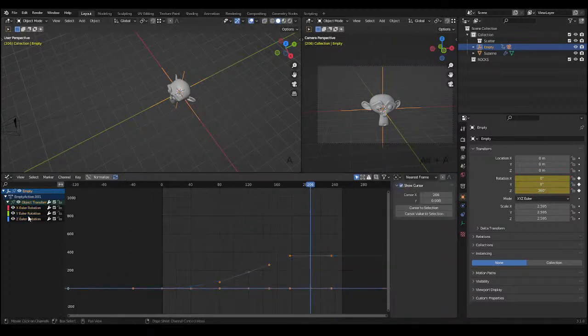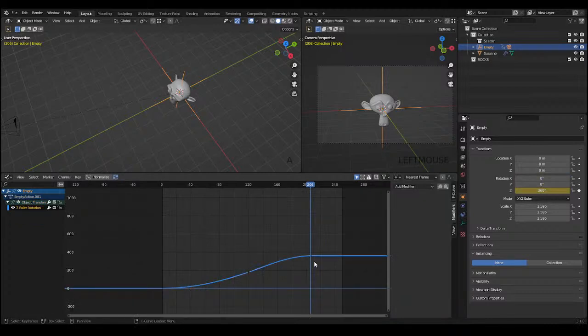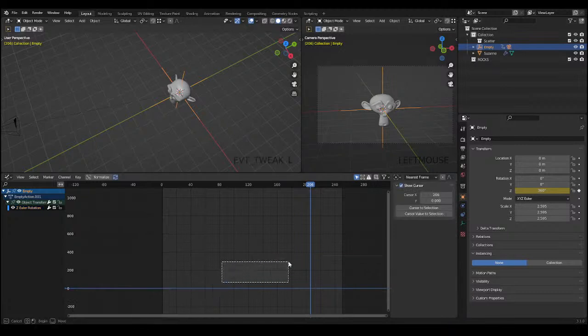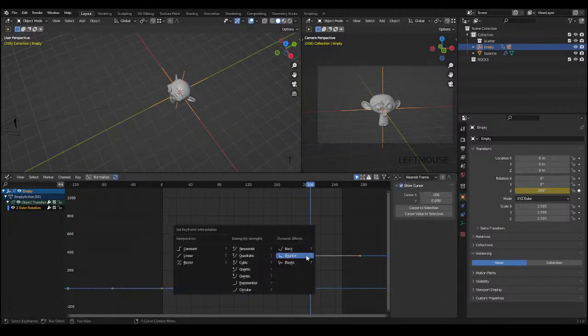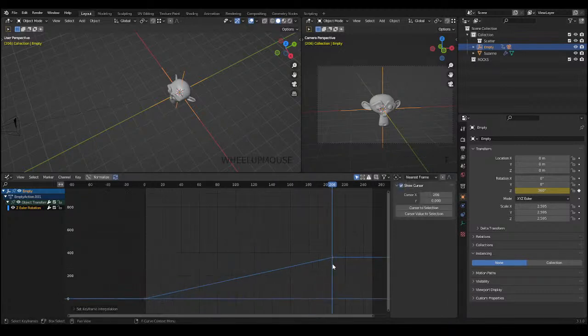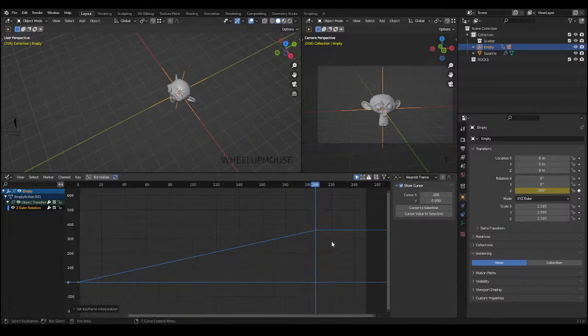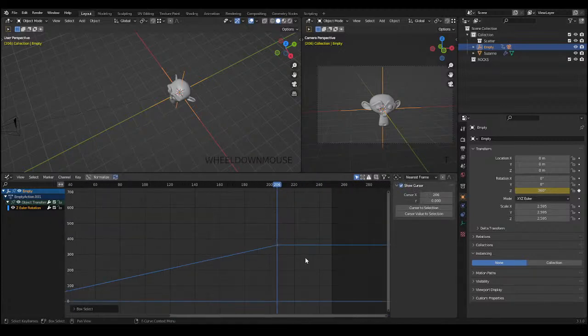I'm just going to remove the other channels and remove the center key because now I know I am in the right direction. And select my two keys, press T, make them linear, and if I go to this key over there, just go one key before, I press Control End in order to end my timeline over there.